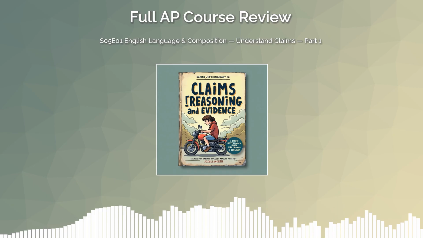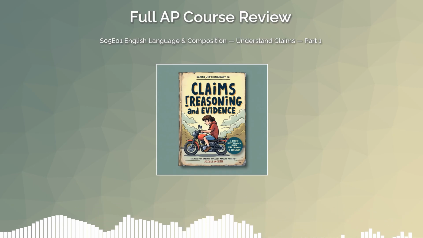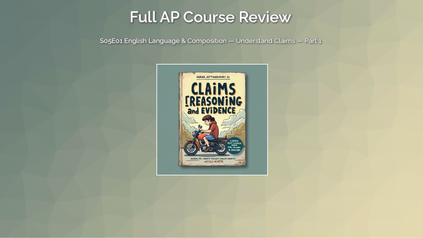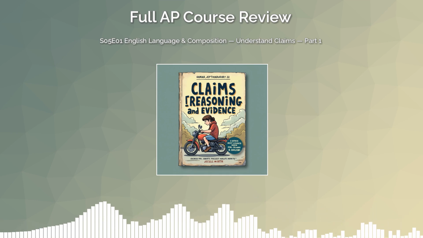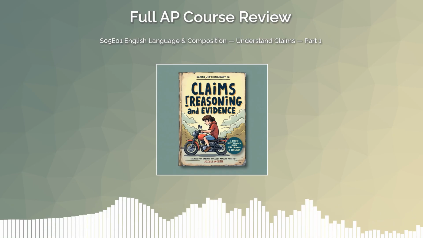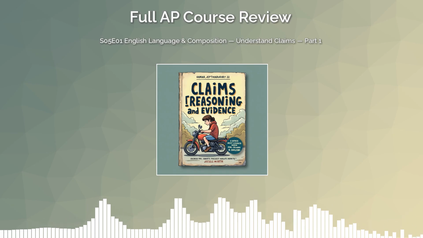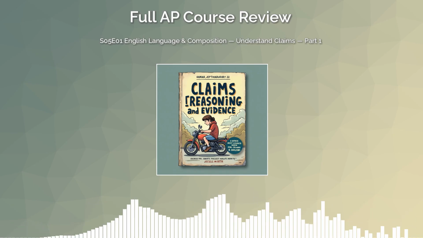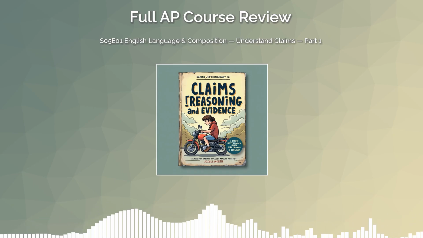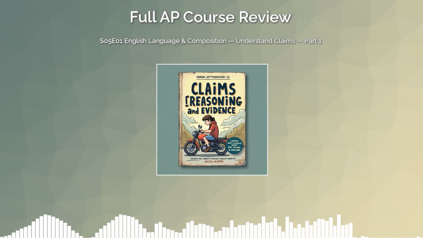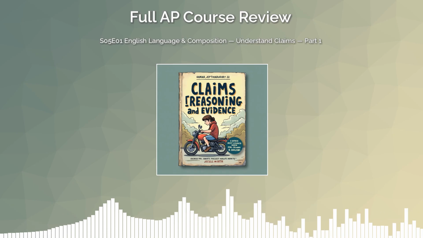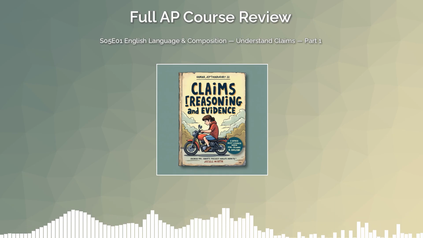Evaluating bias in evidence you're reading versus evidence you're using. Here's a nuance that separates a score of 3 from a score of 5. The exam tests your ability to think about source evaluation from 2 directions simultaneously. In the multiple-choice section, you're analyzing how a writer in a given passage uses or misuses evidence. You're the outside evaluator. In the synthesis essay, FRQ question 1, you're the writer, and you must demonstrate that you can select, evaluate, and attribute sources responsibly yourself.